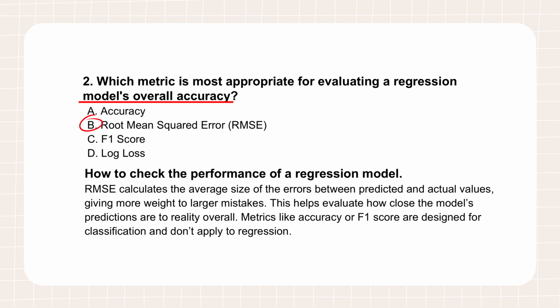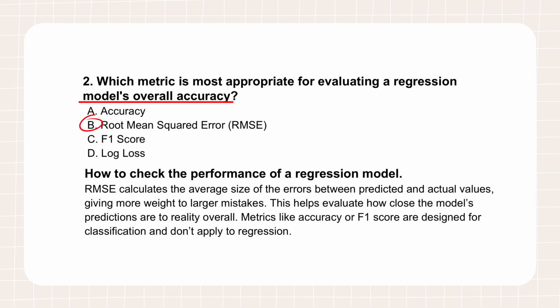So the explanation highlights that RMSE measures the average size, the average magnitude of the errors. Okay. It tells you, sort of on average, how far off your predictions are from the real values. But the key bit is the squared part in the name. That means it gives much more weight to the bigger errors. If your model is way off on a few predictions, RMSE gets hit hard, much more than if it had lots of tiny errors. So it really penalizes those big mistakes. Makes sense. Precisely. It's seen as a good, robust summary of a regression model's overall predictive power.